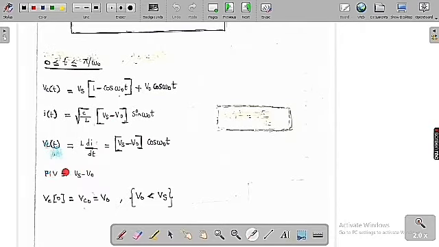Now the peak inverse voltage of the diode is going to become Vs minus V naught, where V naught is called the initial voltage across the capacitor. So Vs minus V naught is the peak inverse voltage of the diode, and Vc naught is nothing but V naught. This is the capacitor voltage at t equal to 0, which I am going to assume, and its value is always lesser than the supply voltage.